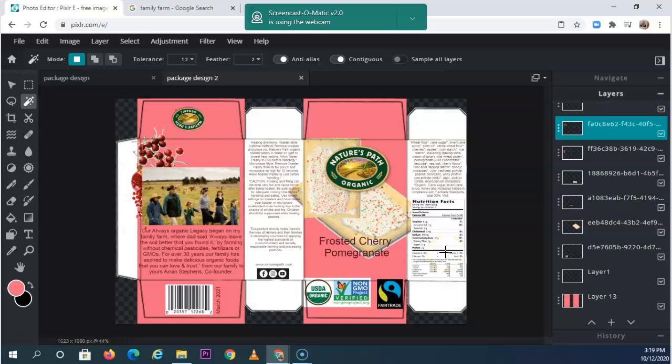The rest of this requires looking at it with a lot of detail and organizing things so that the most important things are the easiest to read, and that if you pick up this box in a store, you know exactly what's in it, and you want to eat it. And it looks delicious, and the things are organized in a way that makes sense when you look at the box. Okay, but make sure you include all of this information on your package, all of the text and pictures for this project.